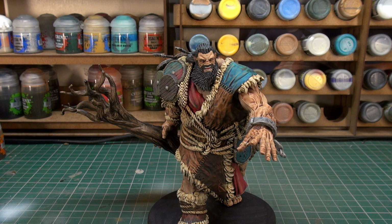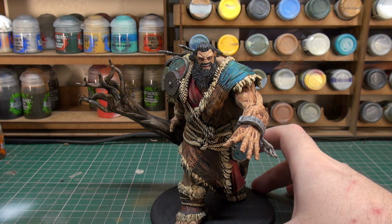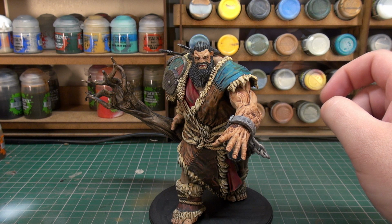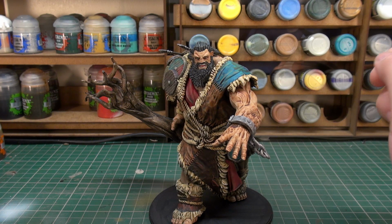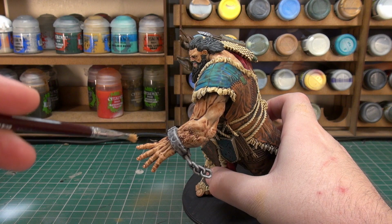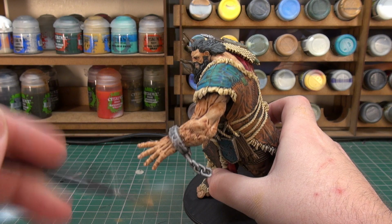So now we're going to move on to another dry brush, and this is going to be for his skin. For this we're going to be going with Kislev Flesh. This is just to really tidy up the skin a little bit, because the contrast paint, I did allow it to pull a little too heavily, and in certain places it's darkened the skin a little too much for my liking. So we'll just get some of this onto a dry brush and work on trying to brighten this up a little bit.